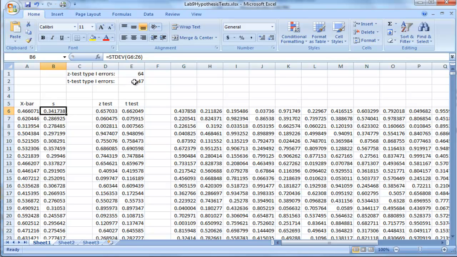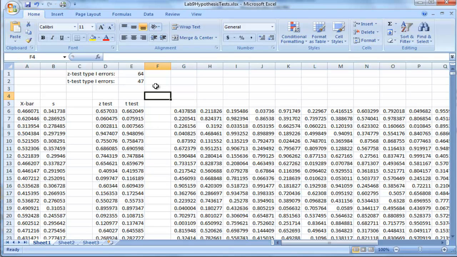So what I do here is I count, for the z-tests, how many of these 1,000 trials give me a p-value less than 0.05. And then for the t-test, I count the same thing. And what we will see is that a t-test tends to perform better. Now, what do I mean by performing better? What I mean is performing as intended.